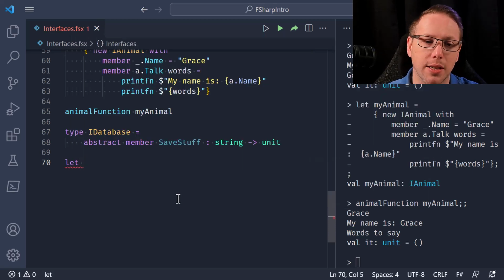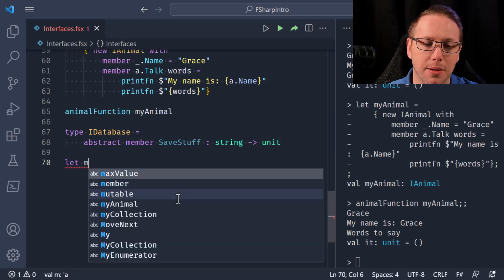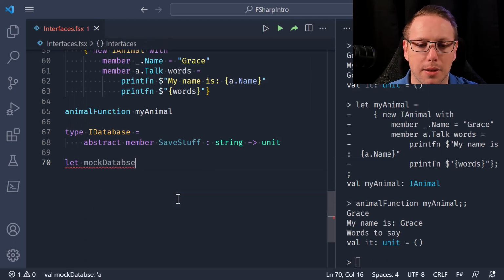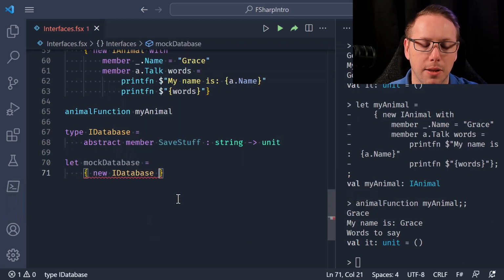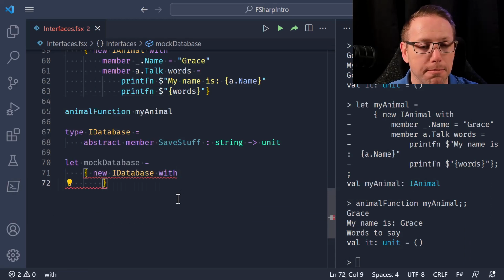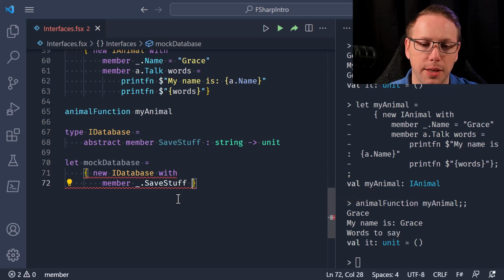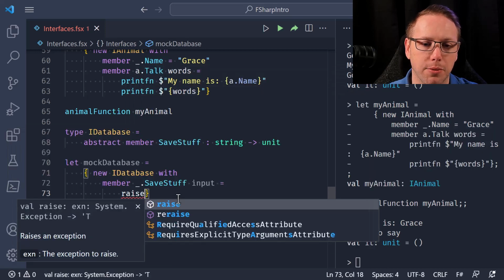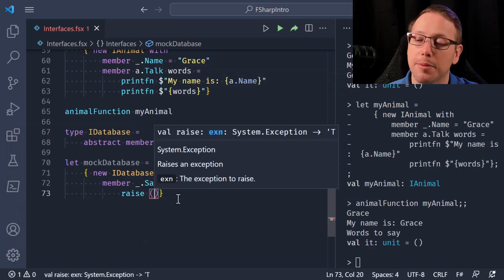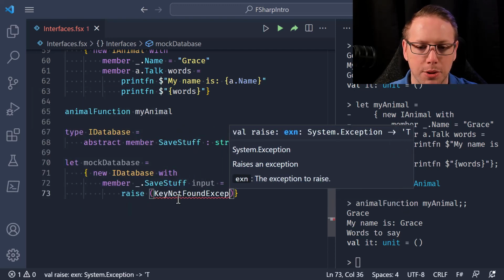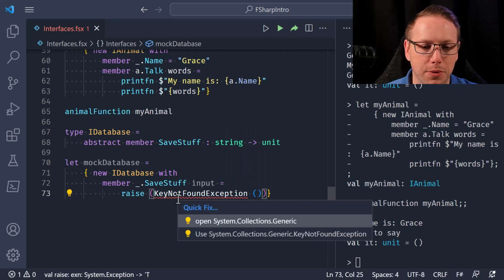So what I could do is say mockDatabase equals new IDatabase with member SaveStuff. It's going to take an input, and then it's going to raise some kind of KeyNotFoundException. I'm not sure if I have the right namespace open for this.